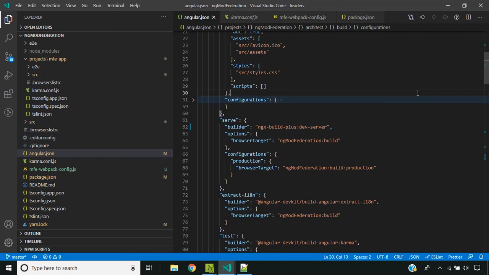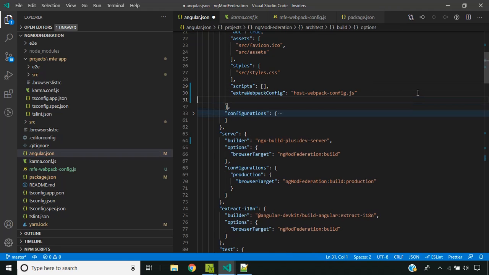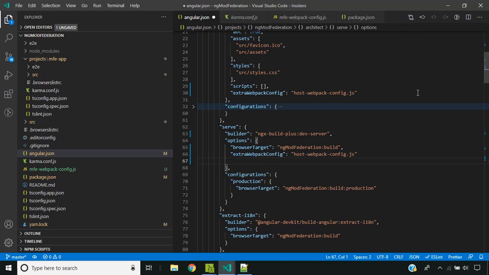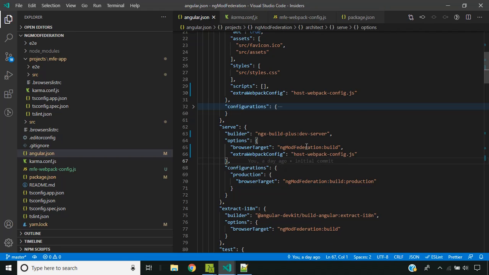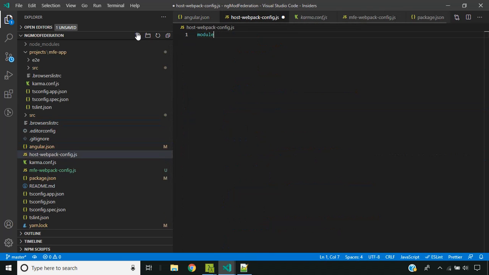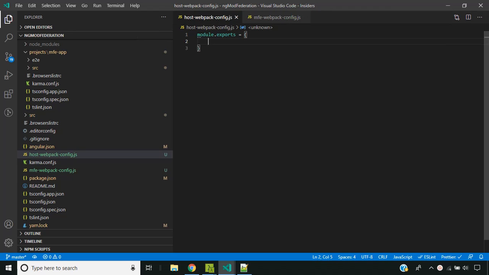Similarly, we can add the details of the configuration file for the main application as well, both in the build and the serve steps. And let's create an empty file for the same. Now let's start building the Webpack configuration.